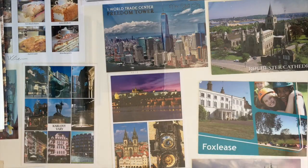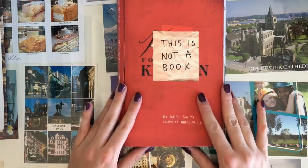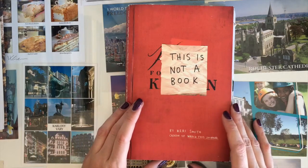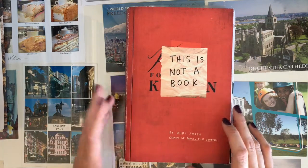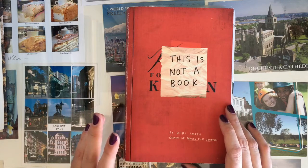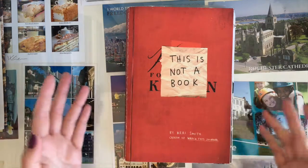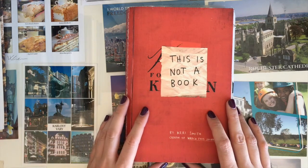So today I decided to show you my... This is not a book. This is a creative journal by Keri Smith, the creator of Wreck This Journal. I've never tried Wreck This Journal, even though I do have it. I saw this journal about a year ago at Indigo, and decided to pick it up.